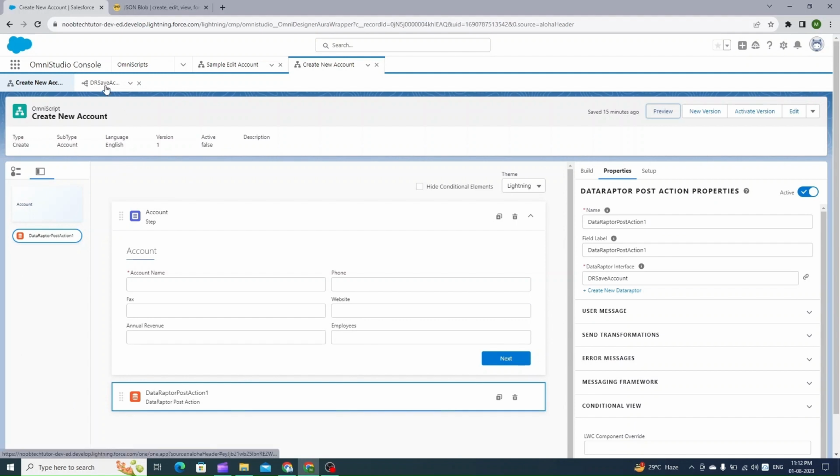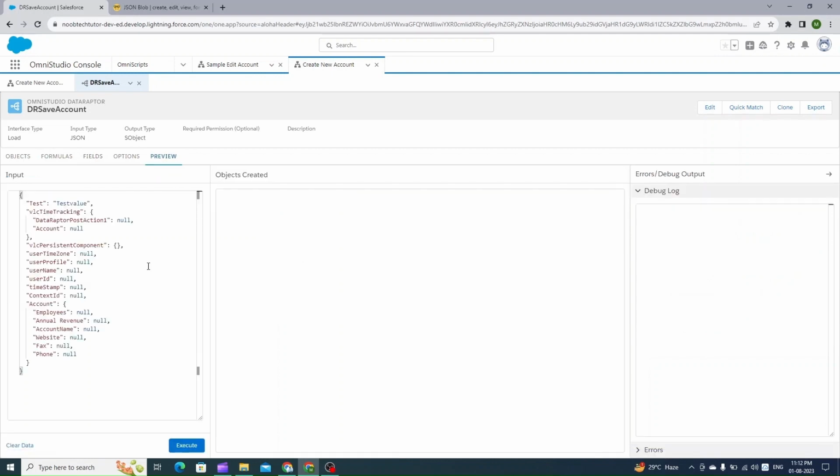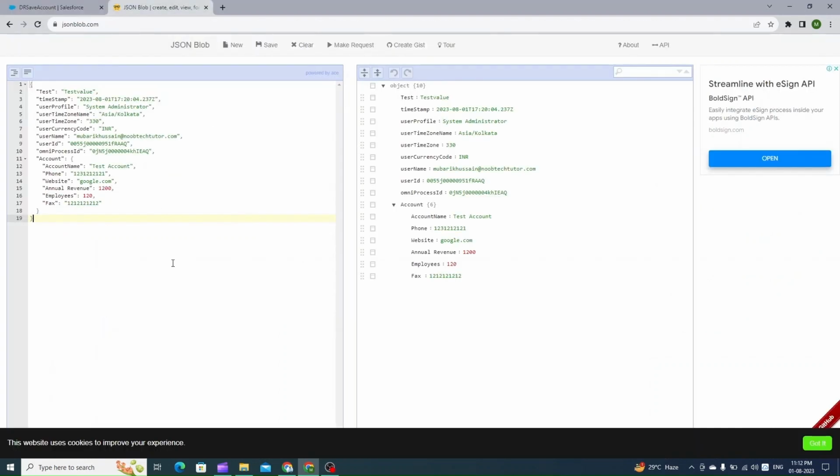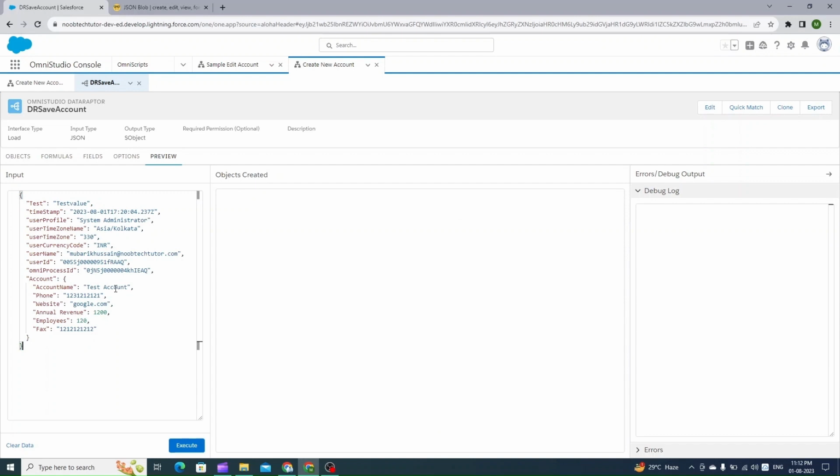And the other way is to directly do it in the preview section. So let's try the preview one first, because we already have data here. We just have to paste it in the input section. So we are utilizing the same data that we copied from the OmniScript earlier.